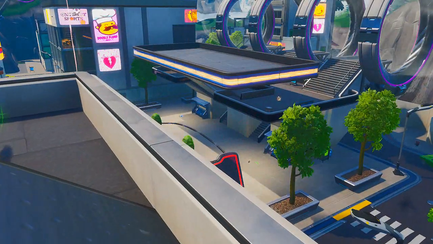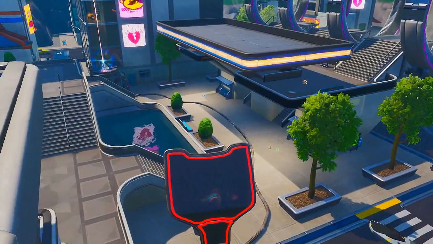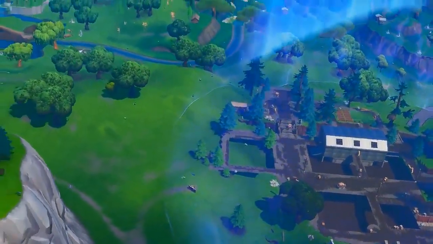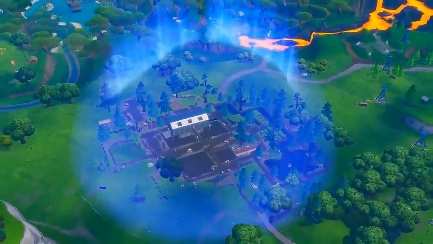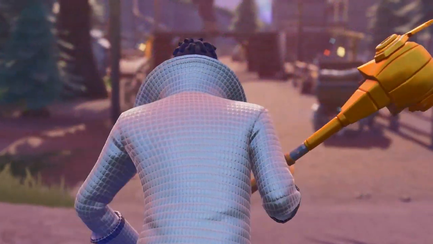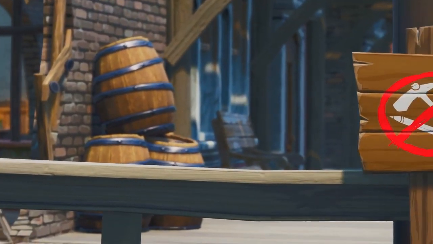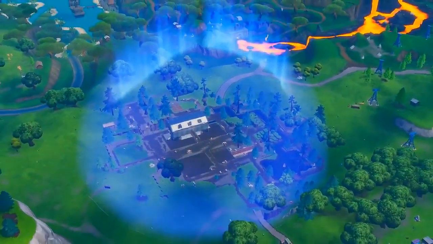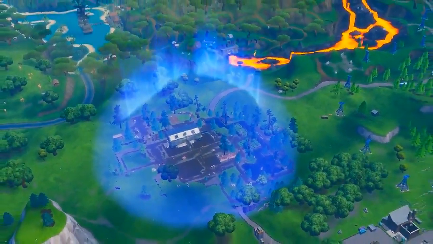Many players also speculate that this solar panel here is responsible for keeping the giant orb or bubble around Tilted Town, upon it being switched through time, transitioning us from Neo Tilted to Tilted Town. Obviously this may also be causing us not to be able to build in this entire bubble or orb vicinity, not just Tilted Town or the structures contained within it.